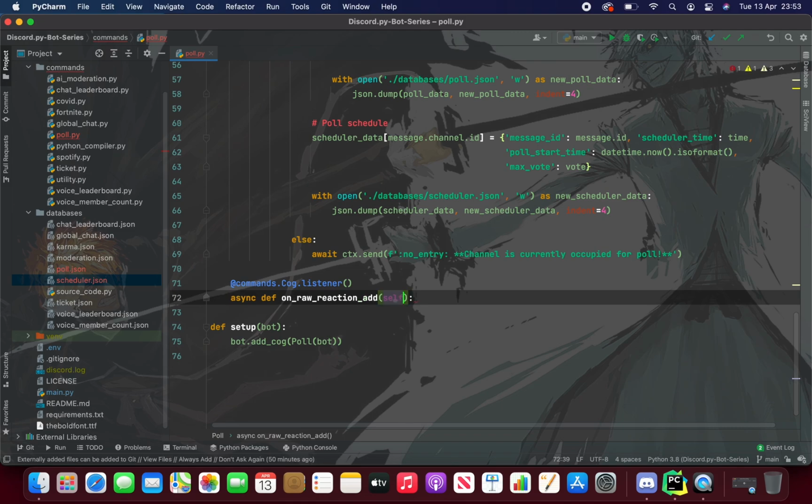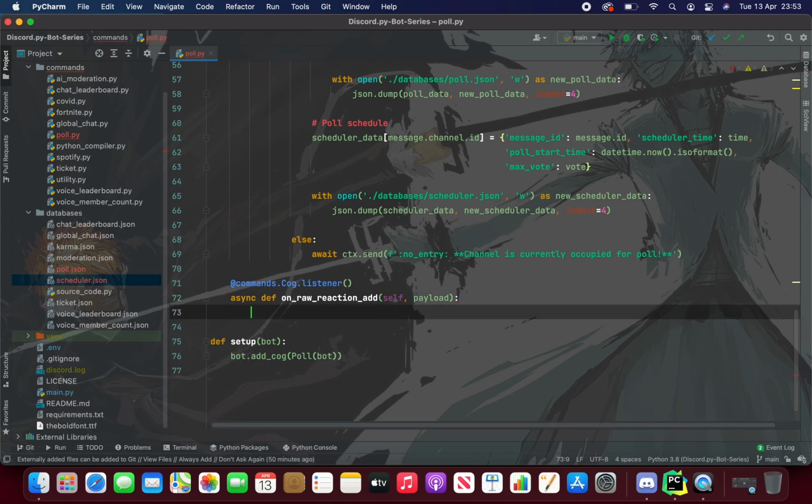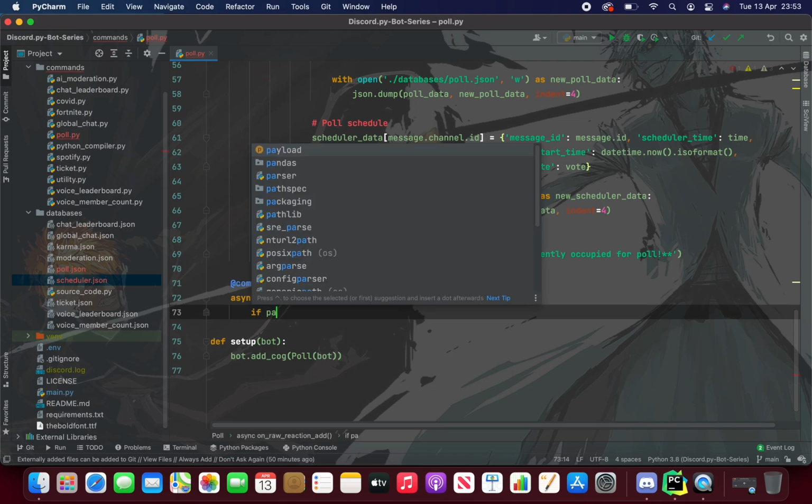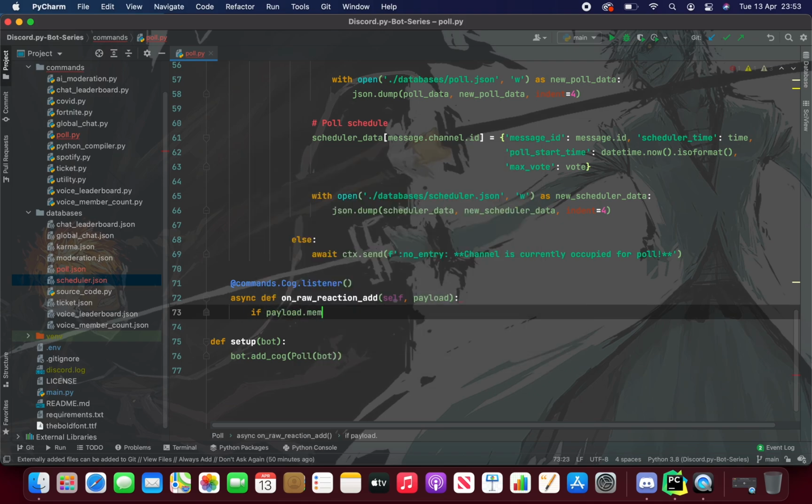It's going to take the self and then payload. Okay, perfect. So now if payload dot member dot id is not equal to self dot bot dot user dot id.